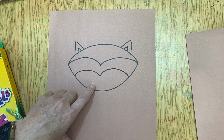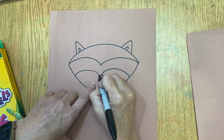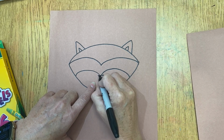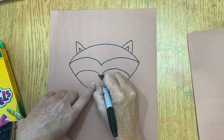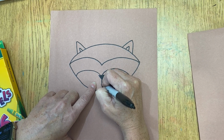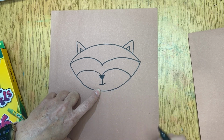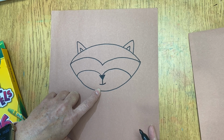Let's put in a little nose. My nose is a straight line across and then down to a point, like an upside down triangle. I'm going to color that in. And then artists, I like to do a mouth that's just barely a smile, so it's a little straight line down and a little smile line. You can do a different mouth if you want to.